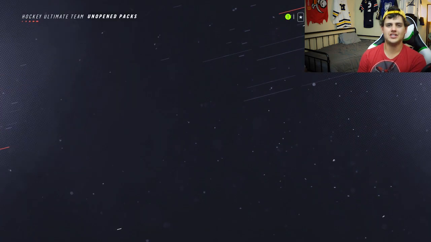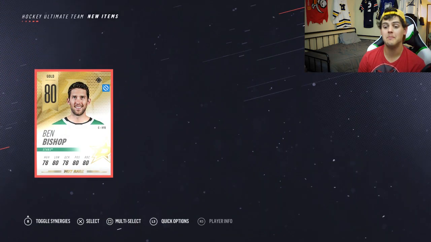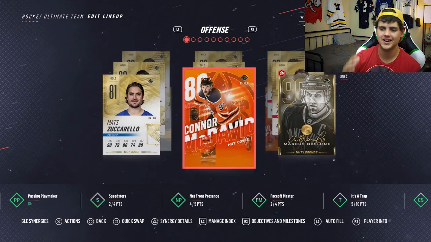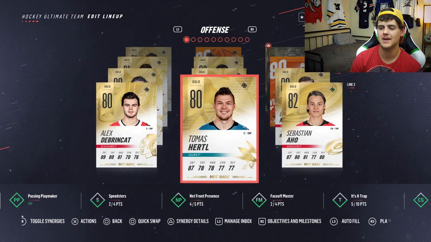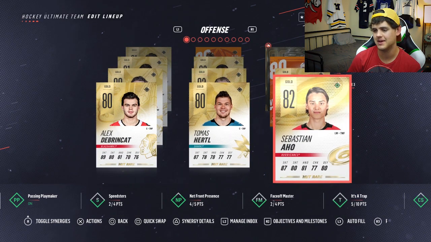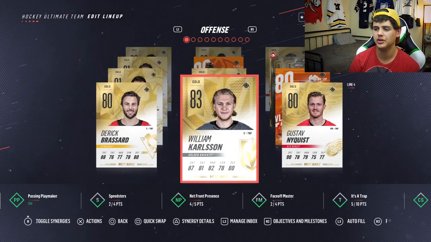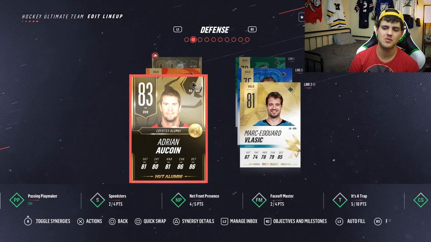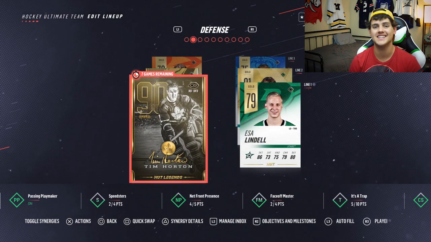Let's get an Alexander Ovechkin, Connor McDavid, Sidney Crosby, Ben Bishop. We might be making a goalie swap. So you're getting a live look at the new roster, Ryan Johansen, Turris. You guys have seen those guys before. The new guys come back here on line three, Alex DeBrincat, Sebastian Aho. And then we're gonna see William Karlsson, Gustav Nyquist, Derek Brassard. Defense, same old, same old. We're killing it. Let's get into this next game and try and get some more pucks.